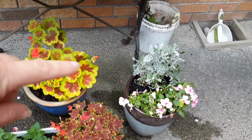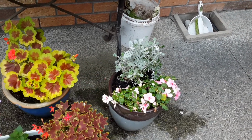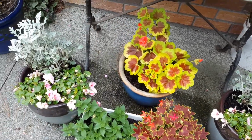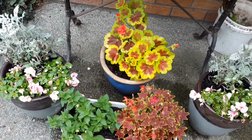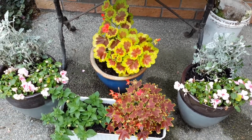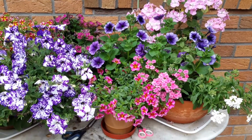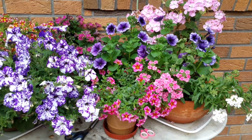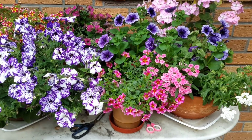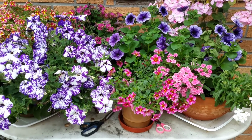And this stuff's coming away again, where I chomped it back, and again, this is looking a little sad due to the rain. We've had a terrible, terrible lead up to summer. I mean, we're in summer now. Officially, this is the first month of summer, and the weather's terrible. We're set for a few days of hot weather coming up, and then we're back to cold temperatures again next week. Not good.